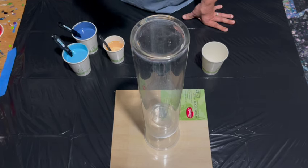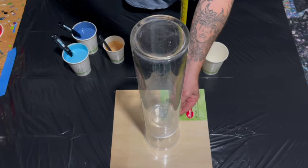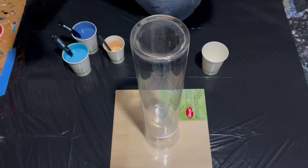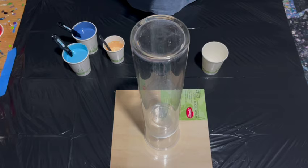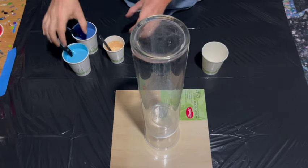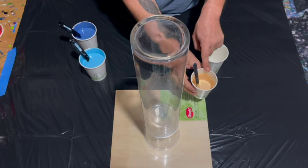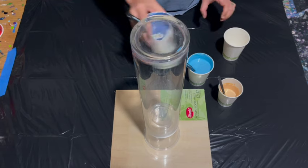So I've got this glass vase here. I measured it earlier. Now I forget how big it is. It's about 16 inches tall and 4 inches in diameter. So this is a fairly good size vase. And I've mixed up three This Little Piggy pigments. So I've got This Little Piggy Ore and Mermaid and Sapphire.